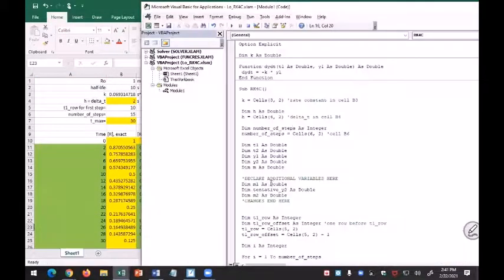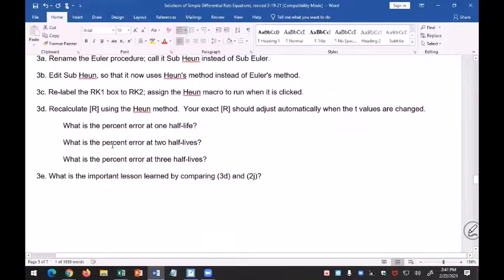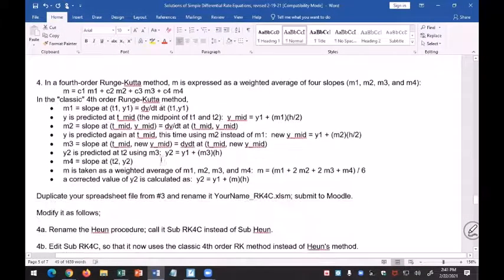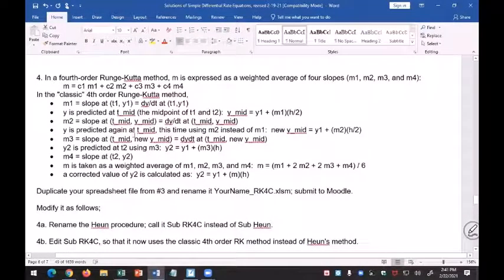So now let's go to RK4C. What does RK4C do? This time, by the way, there are questions you'll have to answer based on the Heun method right here, okay, for your handout. So for RK4C, fourth order Runge-Kutta method, this time we're going to calculate 4 slopes, M1, M2, M3, M4. Okay? And we're going to say M would be a weighted average of these 4 values.